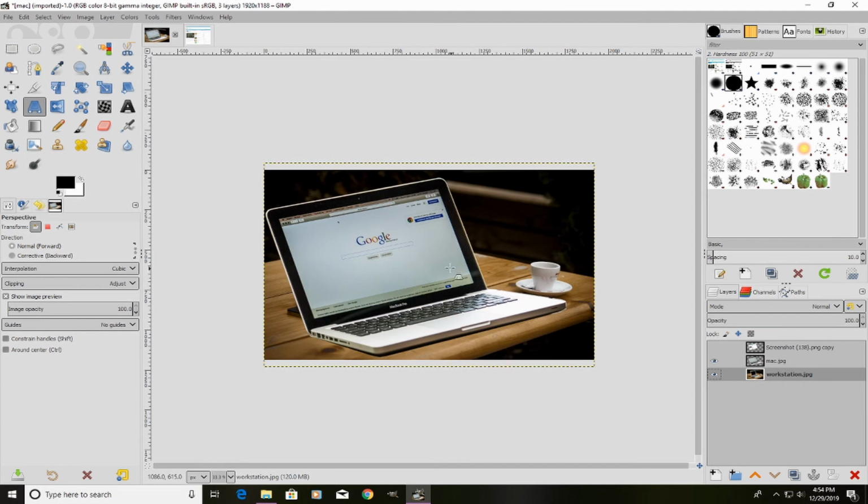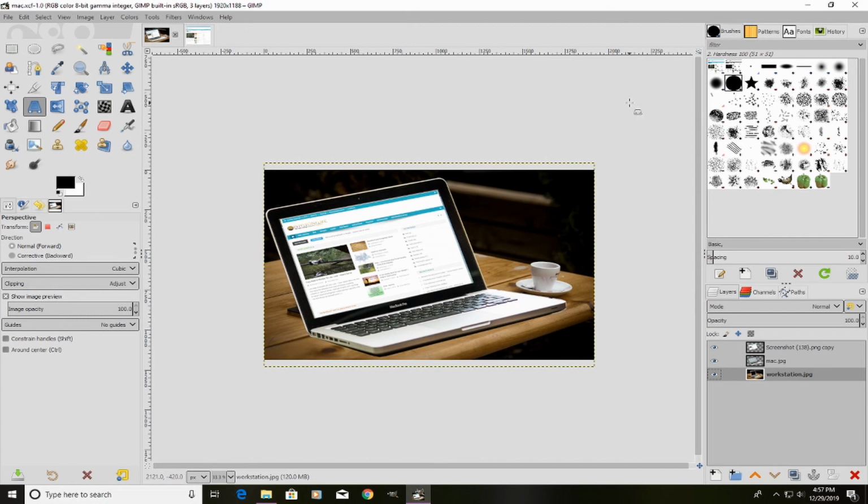Then we click the background and you can see this is the way it is. Oops, what happened? What went wrong? Oh, it got turned off. The little eye there got turned off and it made my website go away. And always remember that if something is not working right, you could be on the wrong layer. So be sure and go over and check that you're on the right layer.